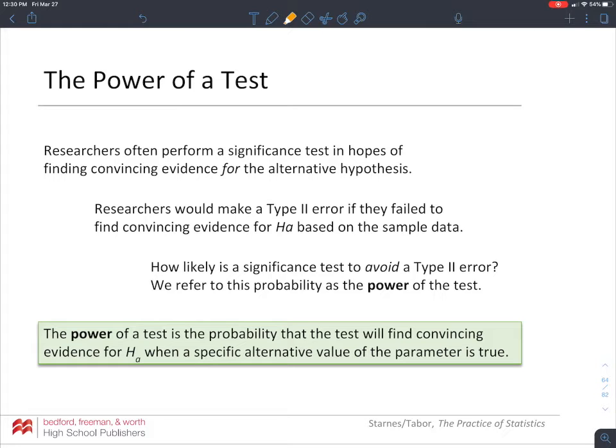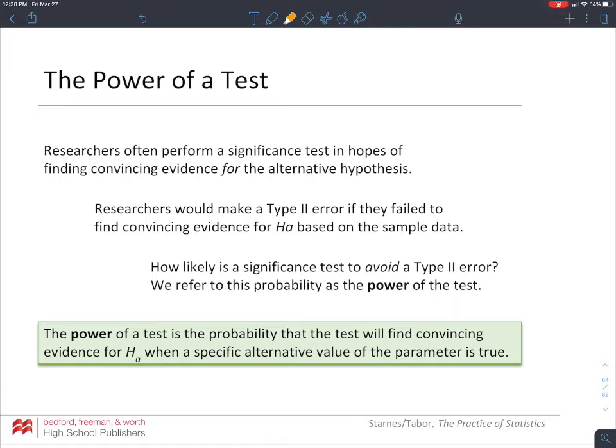So whenever you're performing a significance test, the hope is always to find evidence for the alternative hypothesis. We want to show that what is being claimed is not necessarily true. That's the idea. The reason for that is usually a sample is taken and it's stating otherwise from the claim. And so we want to prove that that sample is telling us that what's being produced or manufactured is not what was actually claimed by the company.